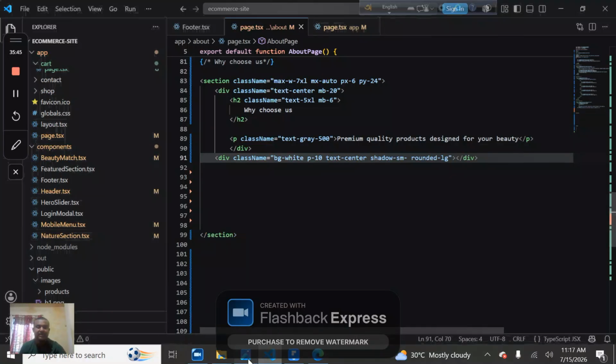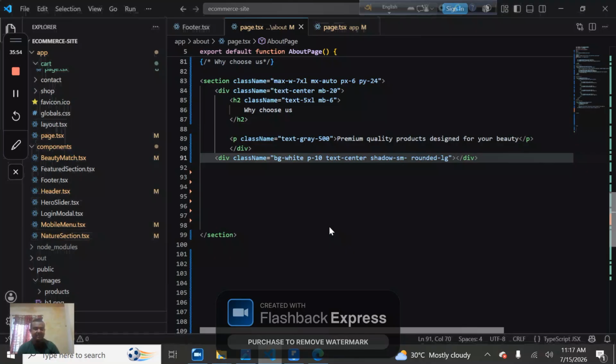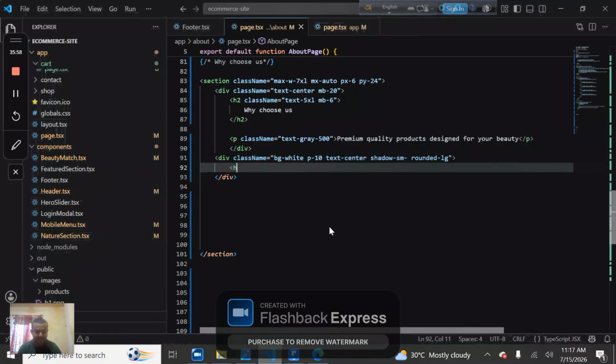You can see there are natural ingredients, cruelty free, premium quality. We have to create these things. So first of all, h3 class name, text. Okay, text will be 3xl and mb-4.